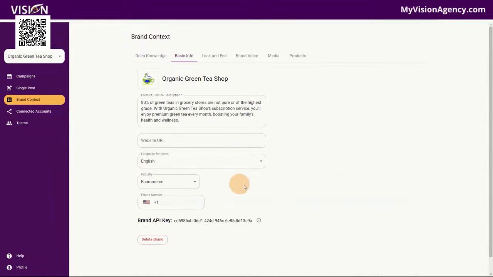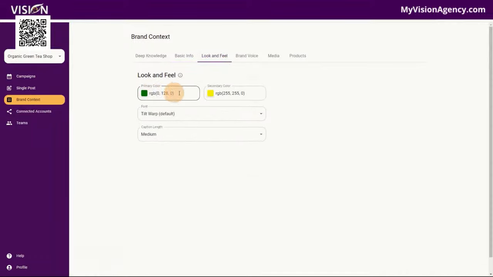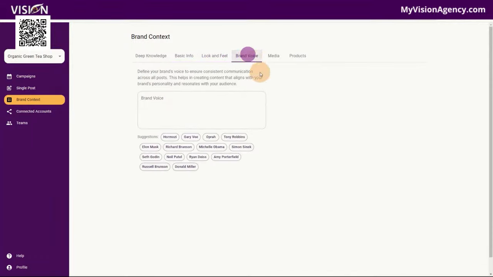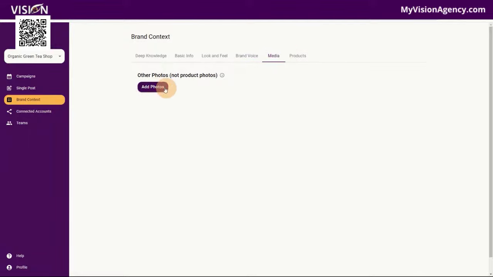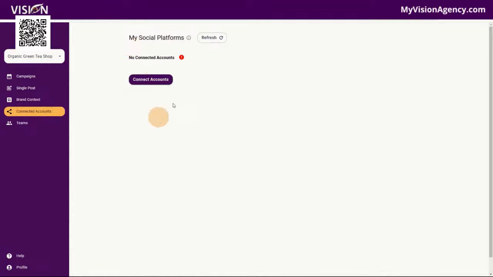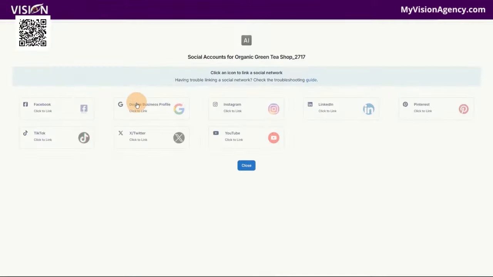Once you've completed all of that, make sure to fill out this information: add your brand color, secondary color, brand voice, any images that you have, maybe images of you or your logo or something. And then you have the product images, because what's cool about this tool is you can connect all of your social media accounts, and you can see which ones you can connect.